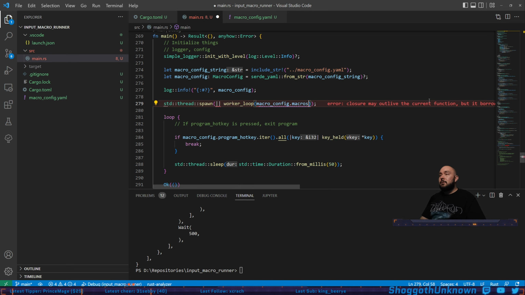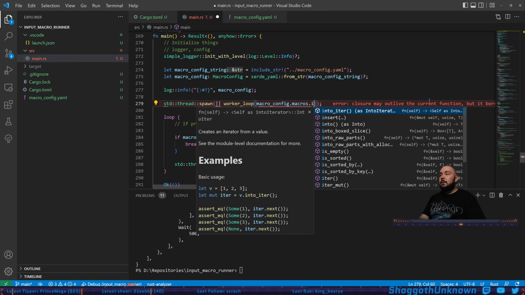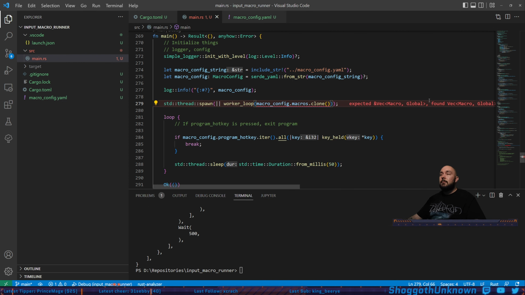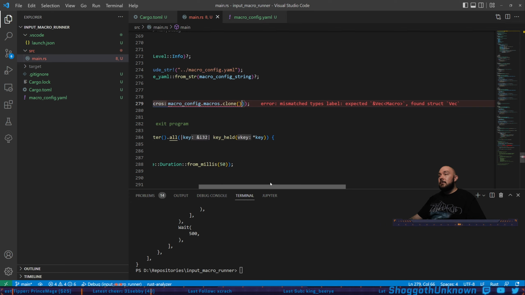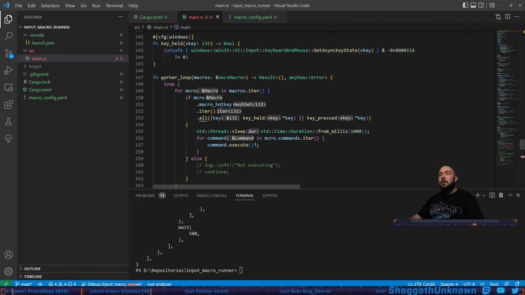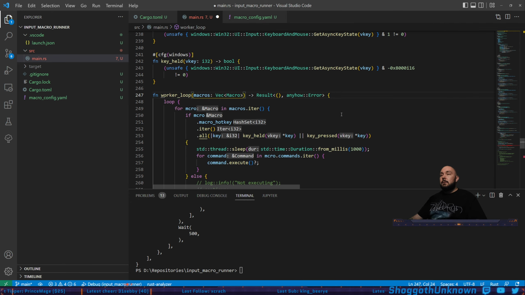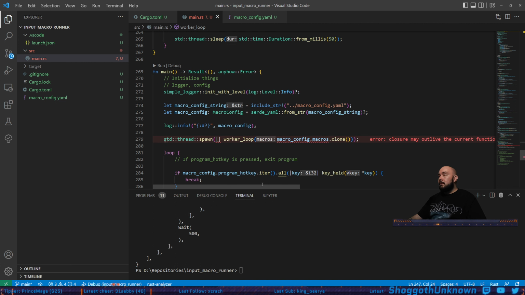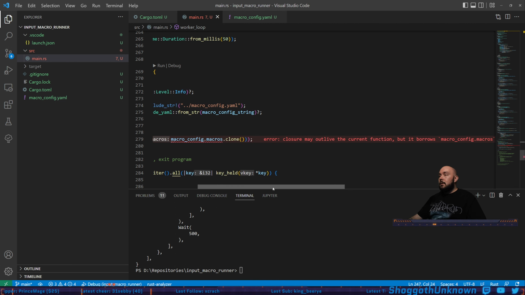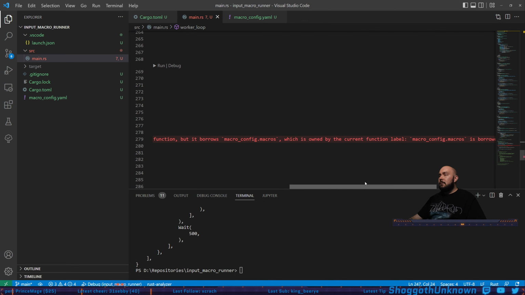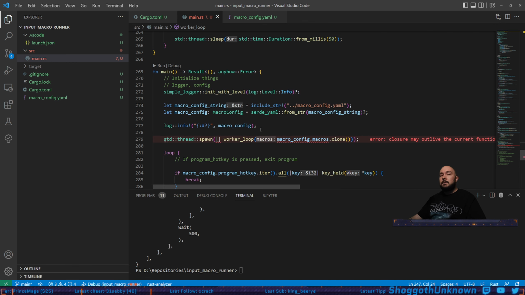What I need to do is dot clone. We're going to clone that, and it expects a reference to a vector, but it found the vector itself because I did the clone. That's okay, though. Closure may outlive the current function, but it borrows that.